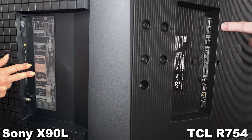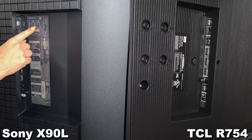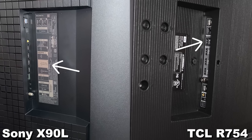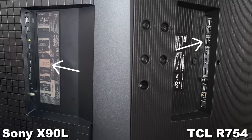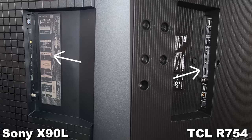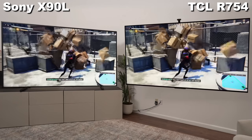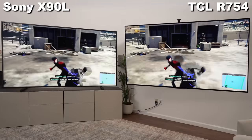If you're a gamer, both of these gigantic TVs come with four HDMI ports. Two of them on both TVs can do 4K at 120 frames per second. One of the HDMI 2.1 ports is actually used for eARC, so you can connect a soundbar speaker system and gain 4K at 120 on one device, or have no soundbar and connect two devices. You still have two more HDMI ports that can do 4K 60. Overall, gameplay is great on either TV. The size is definitely the best feature — big and bright equals fun. I feel the TCL has slightly lower input lag, and Sony has never been the quickest gaming TV.